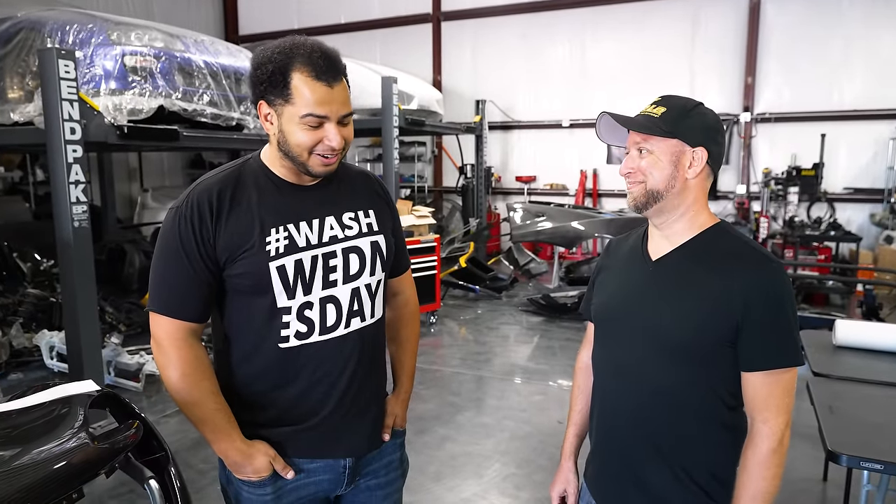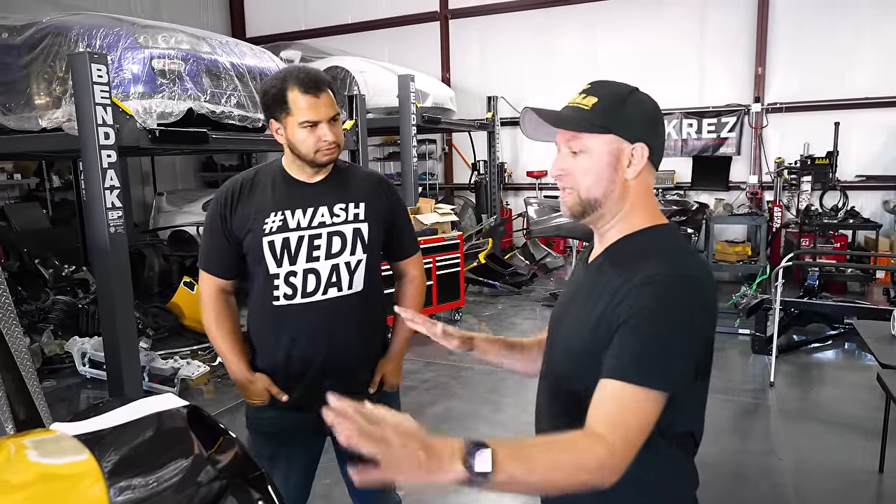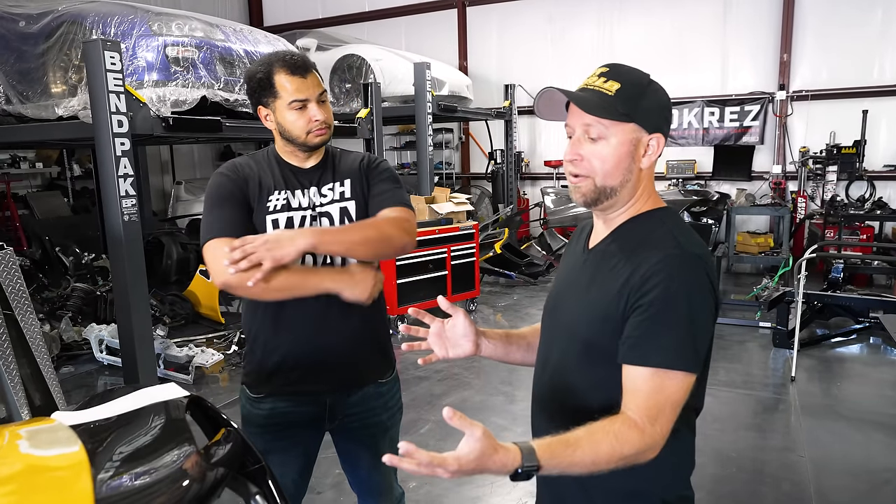Have you ever done a P1 before? Never. We've done a SpeedTail — that's probably the fanciest McLaren we've ever worked on. Have you ever done a car that's been underwater? I mean, confirmed underwater — this is definitely the first time. Can you go over the process of what it takes to install a vinyl wrap? We're doing a custom camo wrap for Valvoline since the car is going to go in the Valvoline booth. We'll need to get all the surfaces smoothed out first, do a full alcohol rinse, then look at the contours and lay the vinyl out panel by panel.